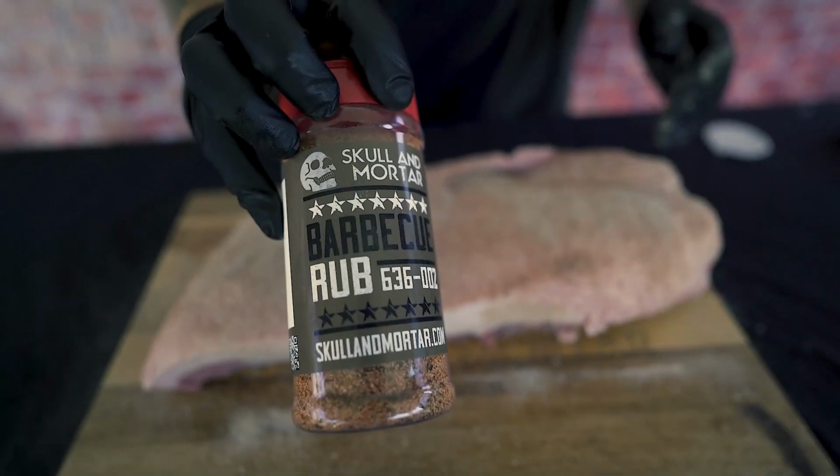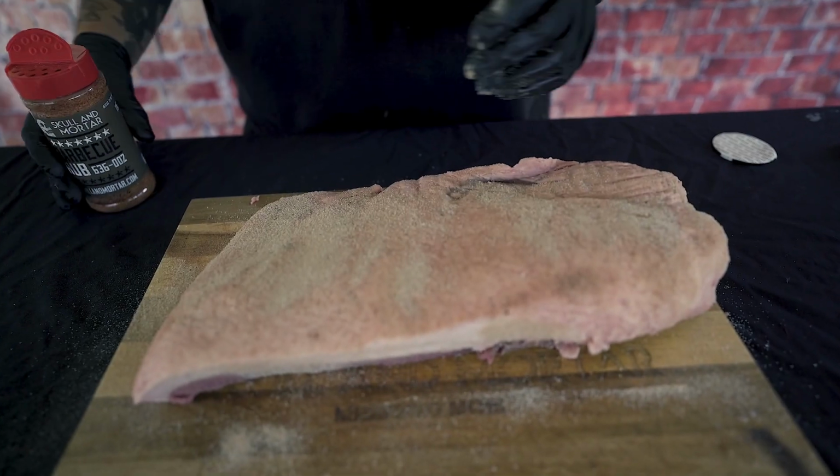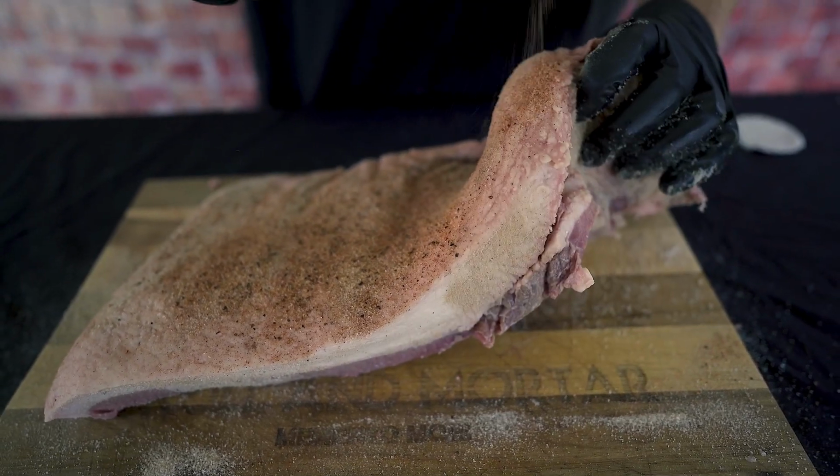Once we're done with that, we're going to hit it with some barbecue rub. I'm using Skull and Mortar's OG rub, but you can use any barbecue rub that you prefer. And we're just going to follow the same process. You just want to rub down as much of the surface area as possible.